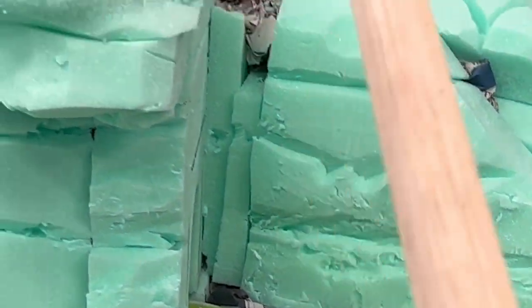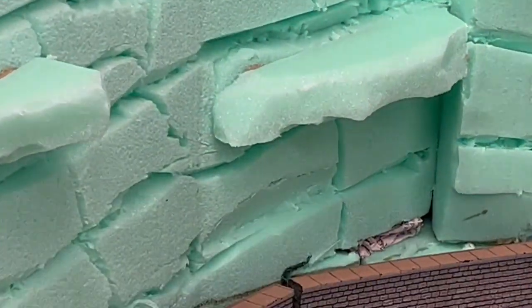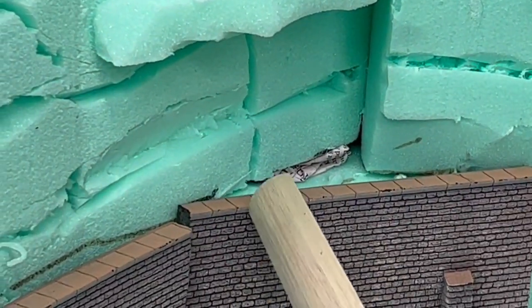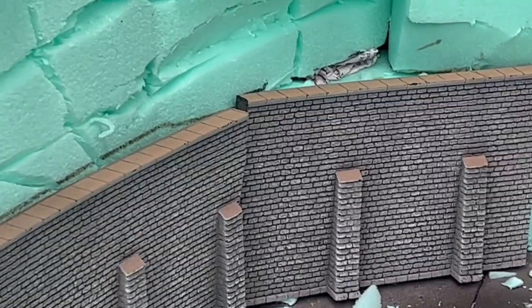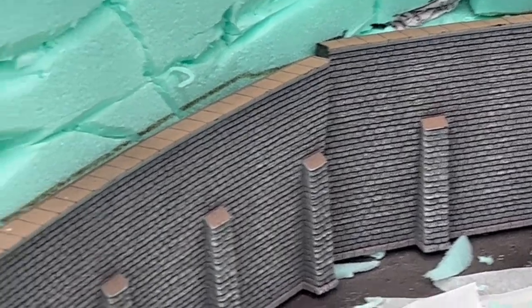Okay, that would take a lot of plaster or anything else that we're using. This is just that retaining wall, which actually cracked when I was trying to bend it, so just be careful when you're bending them. You have to bend them slowly.